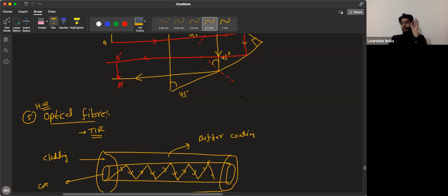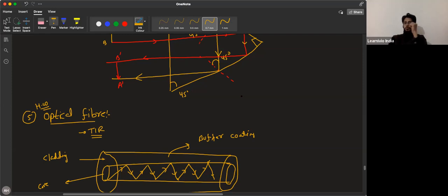In refraction, there is never 100% refraction. Even if you take a transparent surface, it will reflect some part of the light. There is never 100% reflection either. Even a mirror transmits some part of the light. But TIR is 100%. 100% of rays having an angle of incidence greater than the critical angle will reflect back into the same medium. So practically there is no loss of intensity in TIR. That's why TIR is used in optical fiber.